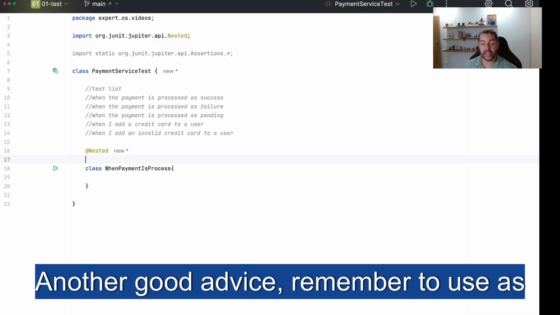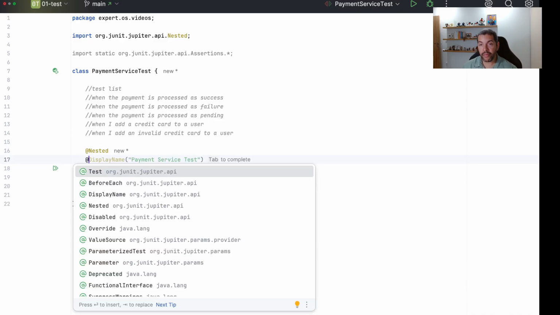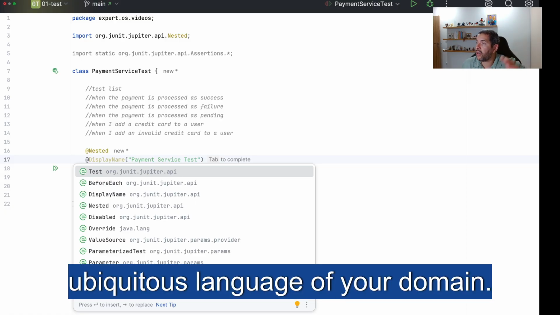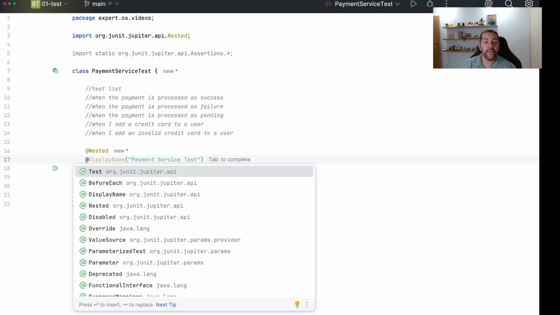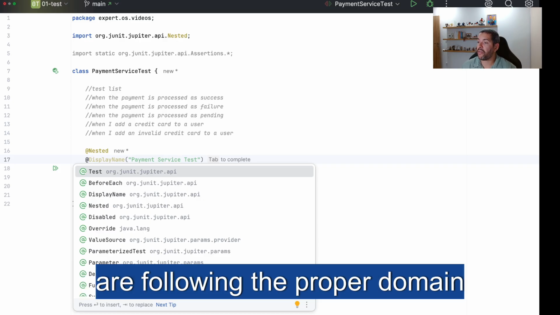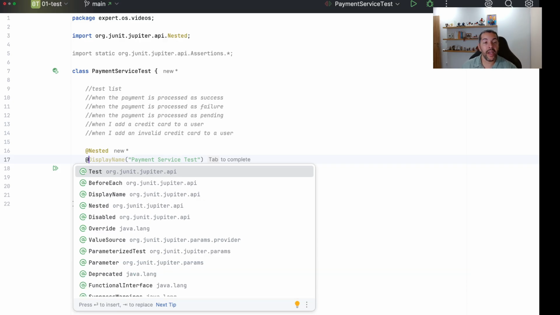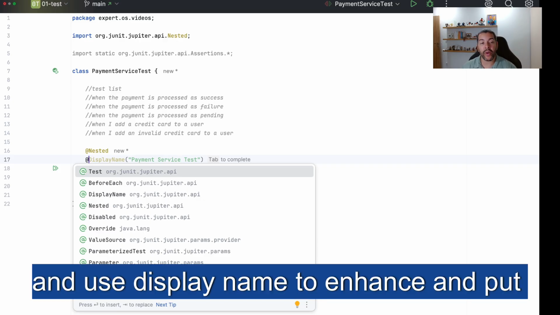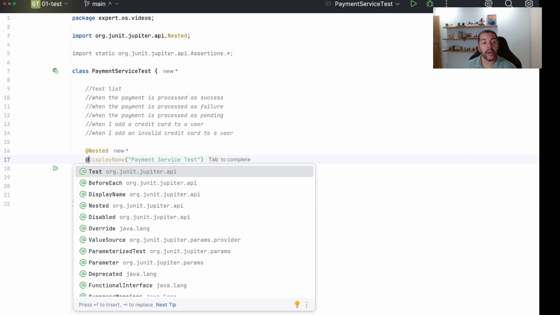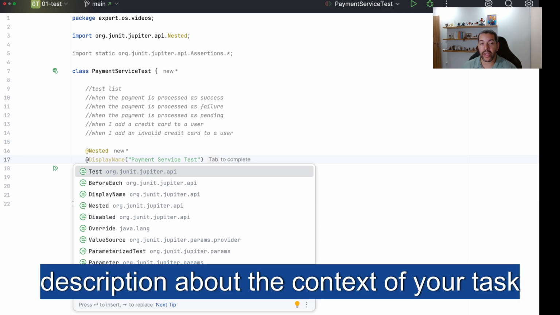Another good piece of advice: remember to use, as much as possible, the ubiquitous language of your domain. This way, you make sure that you are following the proper domain. And use display name to enhance and put more description about the context of your test.